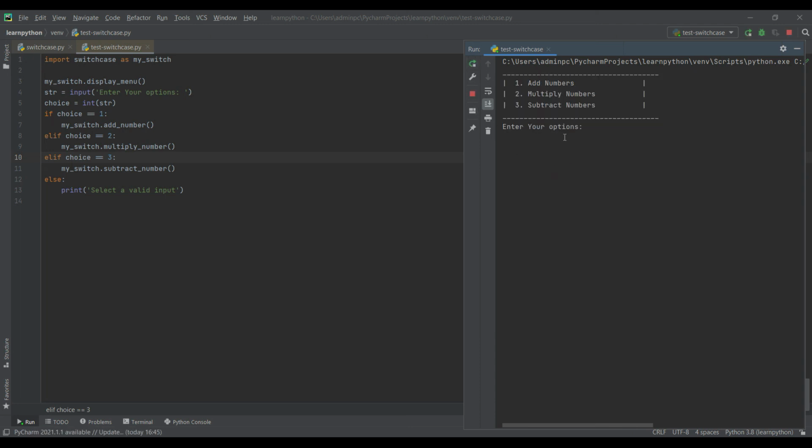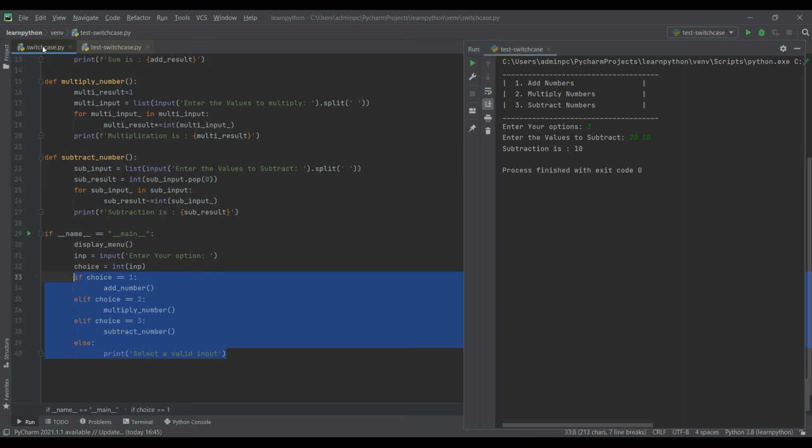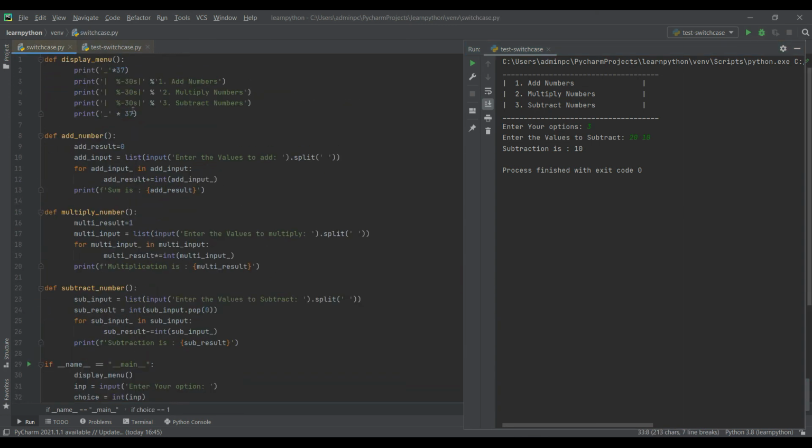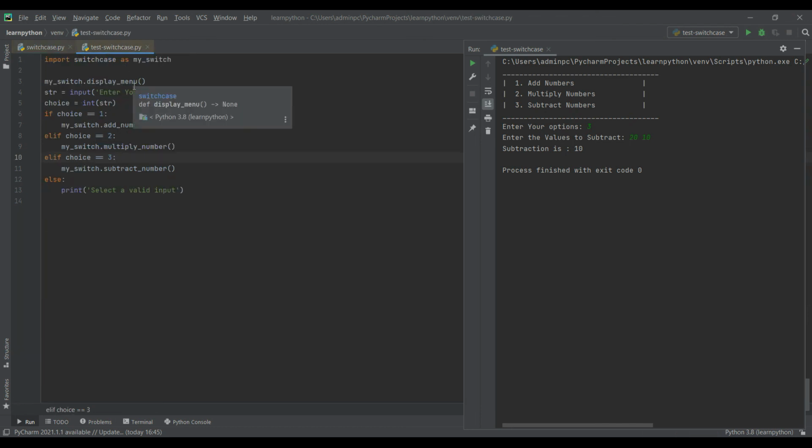Let me try to run it again and try to use some subtraction. Okay, let me subtract 10 from 20. So okay, if you see over here, I have created a switch case. I have created a Python script, and I have used it as a module in my another script.